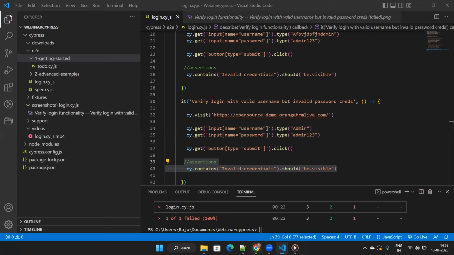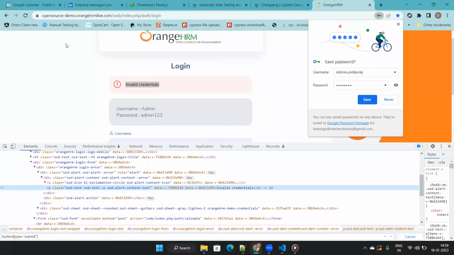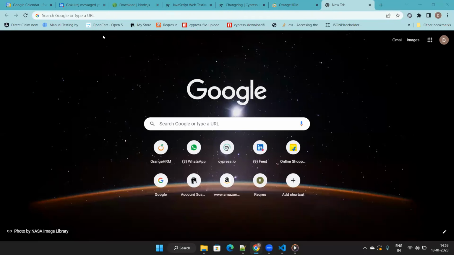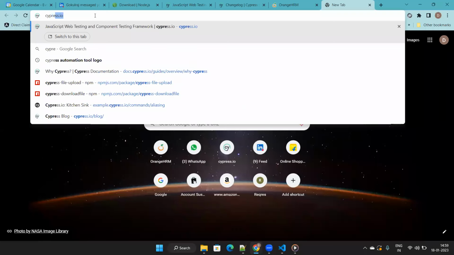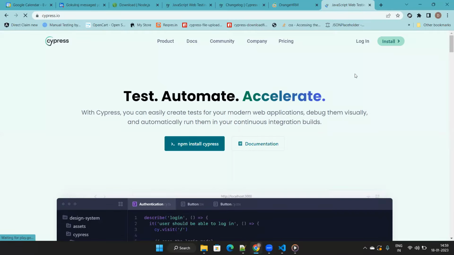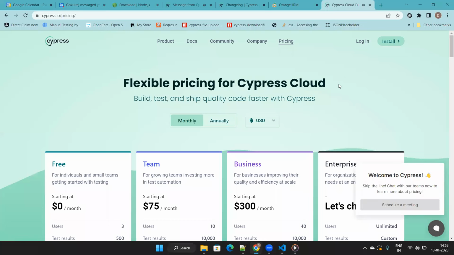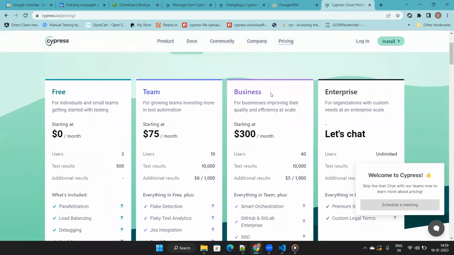In Cypress, this is a very important question, and I'll answer it. If you go to cypress.io and then to pricing, you see there is flexible pricing for Cypress Cloud. It means only to use the Cypress Cloud reports component do you have to pay to Cypress.